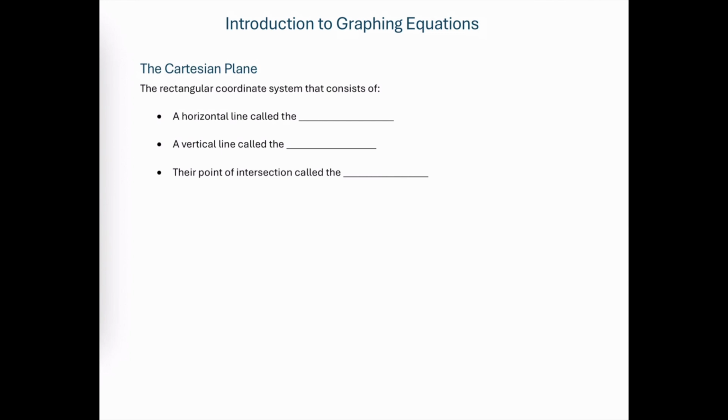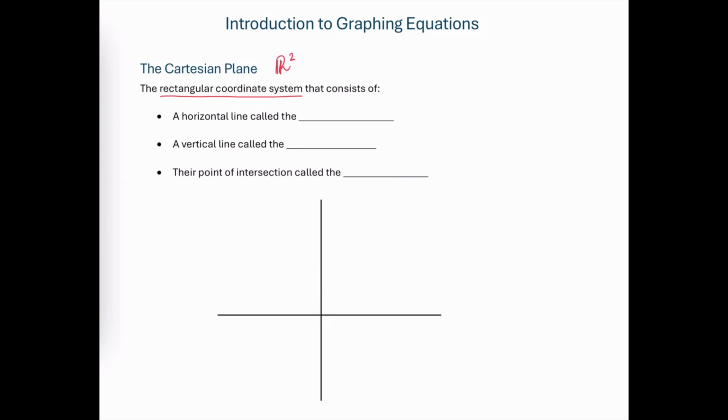When graphing an equation or an ordered pair, we graph it onto something that's called the Cartesian plane. The Cartesian plane is also called the rectangular coordinate system, and the symbol that we use to represent this two-dimensional coordinate system is R2, where the capital R is written with a double vertical line.